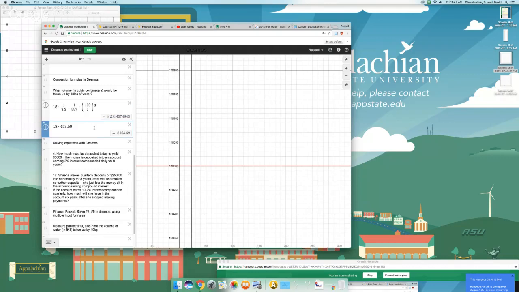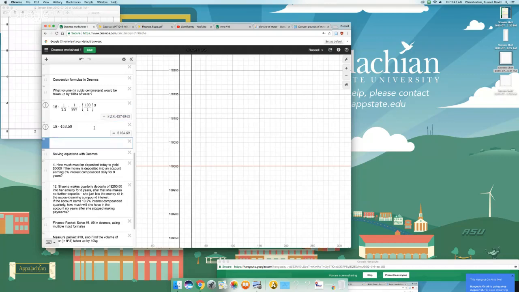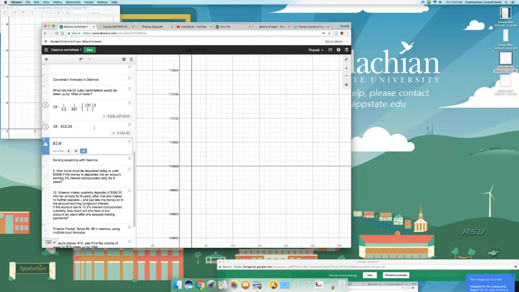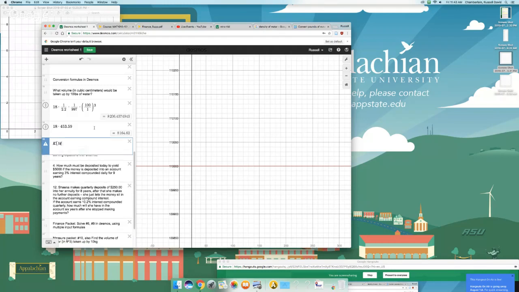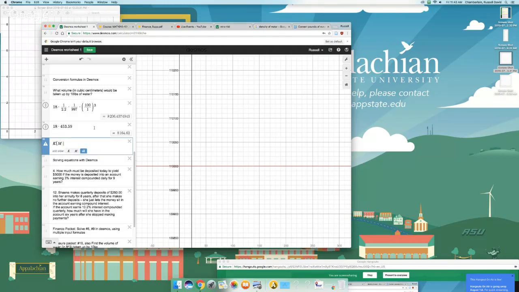Cool. So what if I wanted to convert a bunch of speeds all at once together? Say I wanted to convert miles per hour into kilometers per hour. I could have a function like k of m, so kilometers per hour from miles per hour.